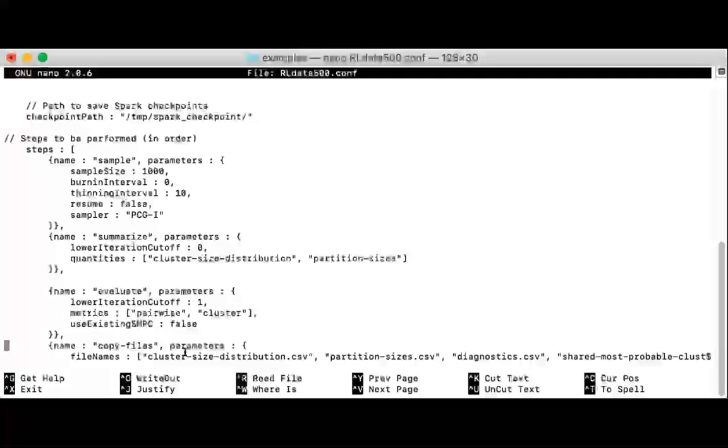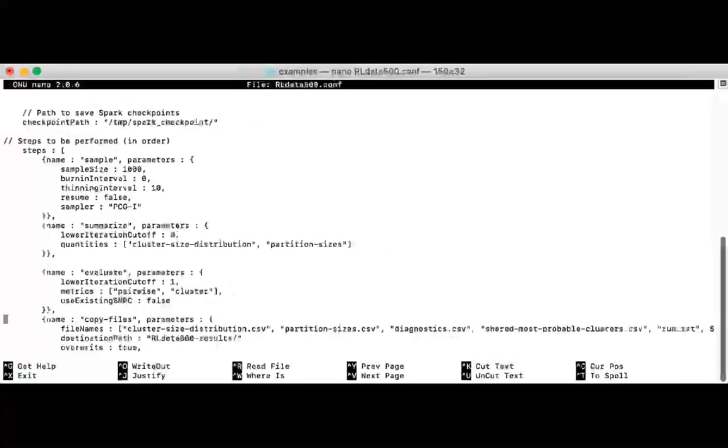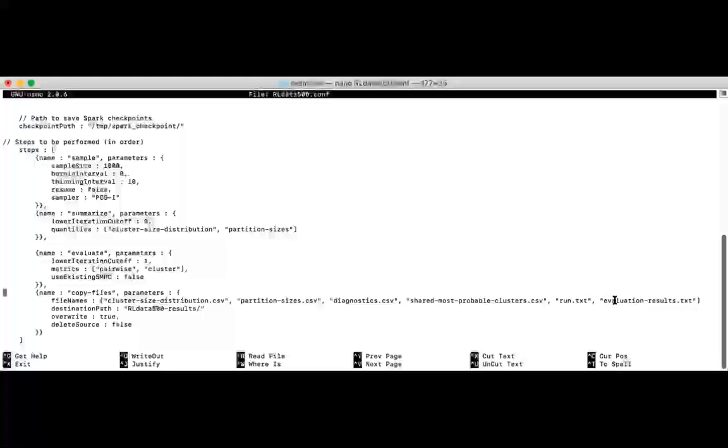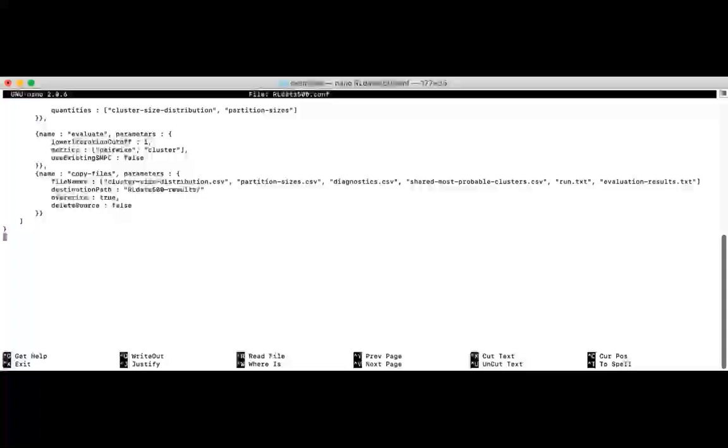The file names that I'm going to output are the cluster size distributions, the partition size distributions, a diagnostics file, a shared most probable cluster file, a run.txt file, and an evaluation results file. And I'm setting the fact that if I rerun this, it's going to overwrite it. And that's the end of the file. So this is the general way that all of these look like. It does checkpointing in case something fails and you lose your results.